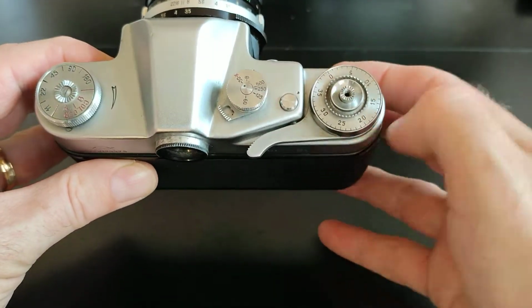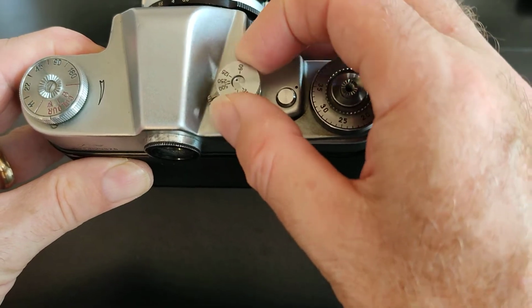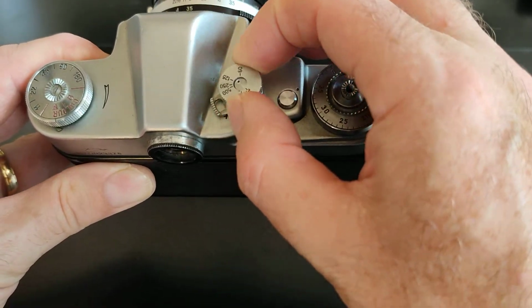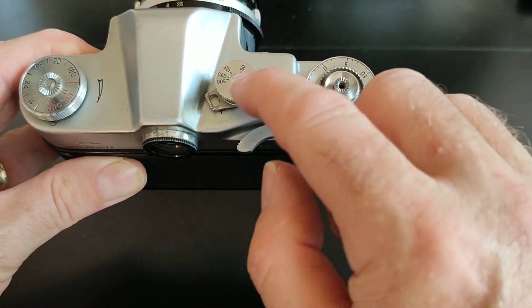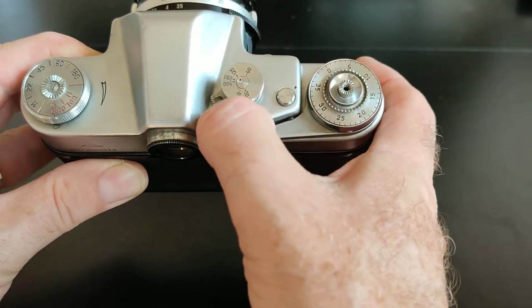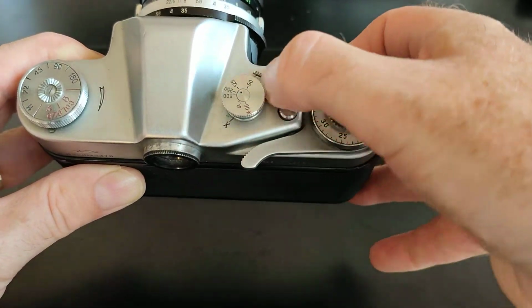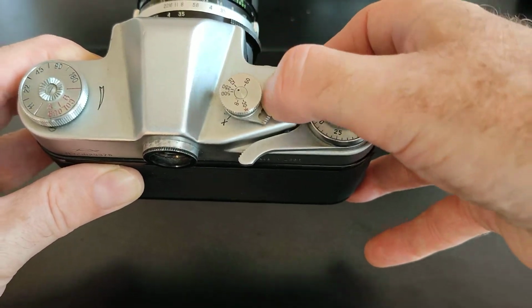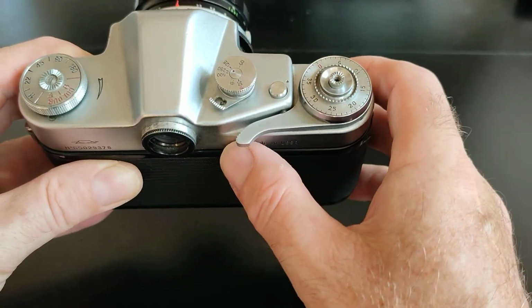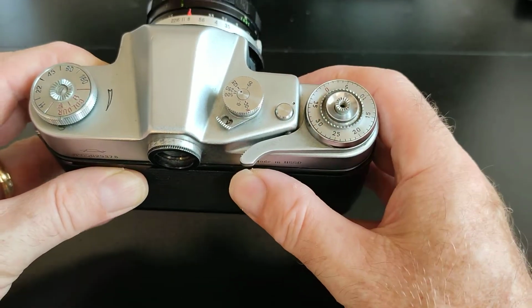So that's the film advance. The shutter speeds are set with this dial, just lift and turn. There are only 6 shutter speeds, including B bulb. The flash sync can be set between flash bulb or electronic flash there, and it's synced at only the slower speed, 30th.